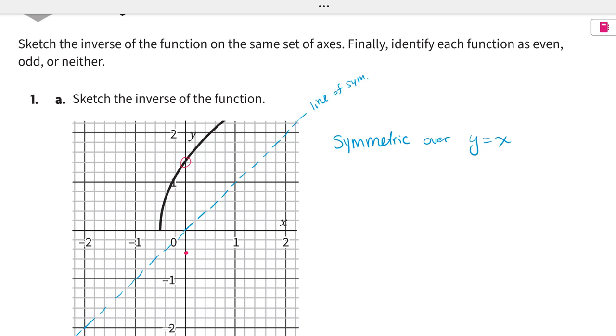And it helps sometimes to put another point down. That one's a pretty nice one. So that's a y-intercept. So that's going to be an x-intercept for us. So I'm going to do my best to sort of curve this nicely. And if you want, you can always add in a few more just to give yourself some shape here. So that falls about right there. Sorry, I miscounted. There we go. Okay. So I'm just going to kind of curve this until we kind of run out of space there.